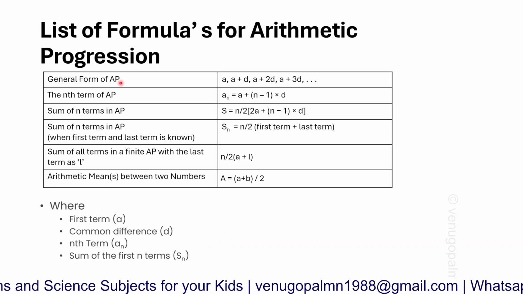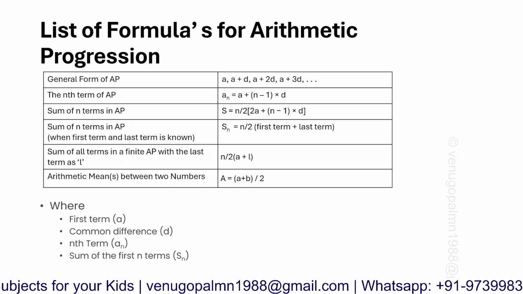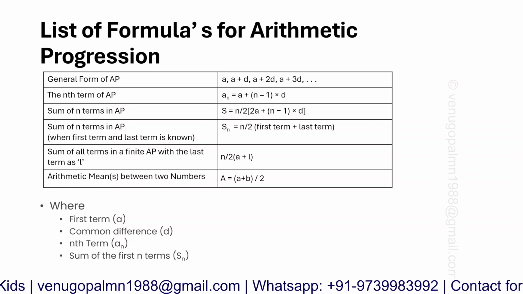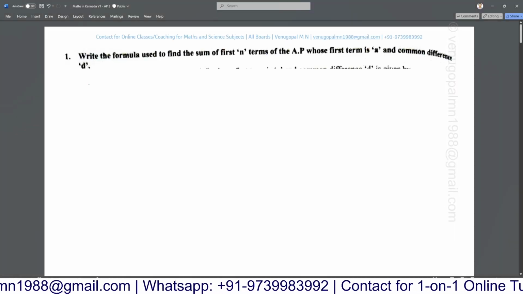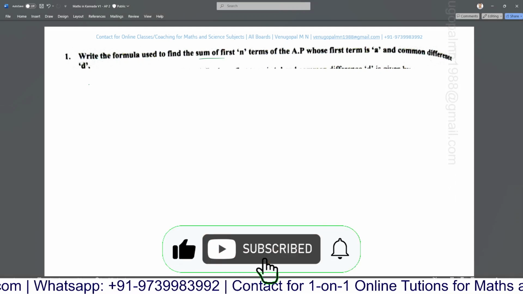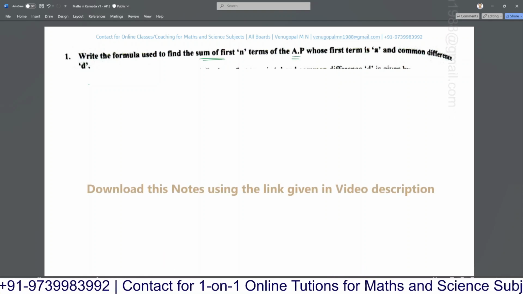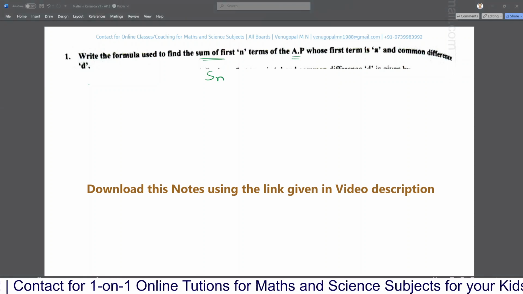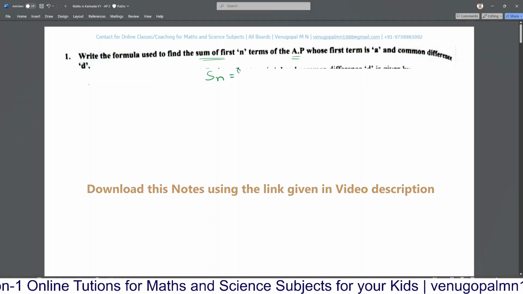With that you will be able to recap what you might have learned in the previous session and also the summary we have just recapped. Let us get into the very first question. What they are asking over here is: write the formula used to find the sum of first n terms of an AP. So they are asking you to find S of n. Very simple. They are asking for the S of n formula, which is equal to what.